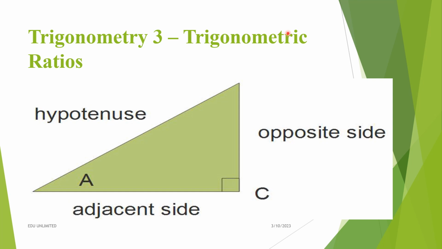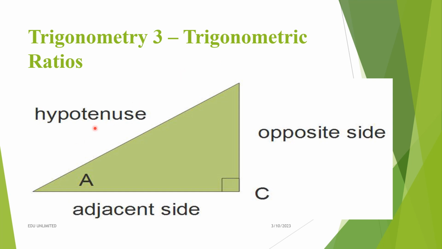The objective of today's presentation is to get a better understanding and appreciation of the trig ratios in right-angled triangles. The trig ratios in right-angled triangles is the special relationship that exists between all three sides and three angles in the triangle. But now let us define these three sides.